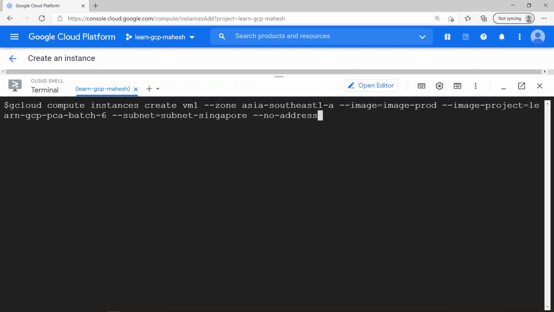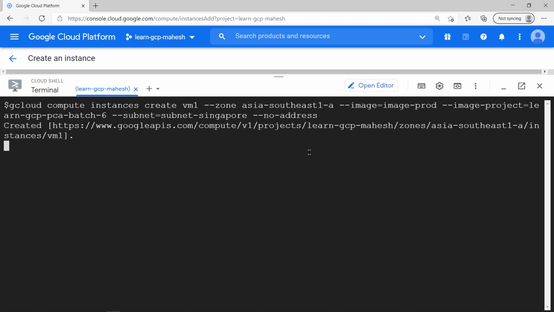This is the stuff, folks. Now if I do it, it's going to create a virtual machine with the name VM1, but using the content which I created in the other project. I can easily do it. Just wait for this to come up. The reason it takes longer is only because it pulls the stuff.